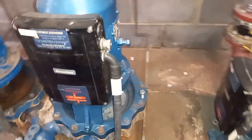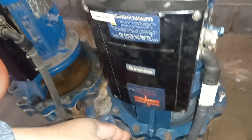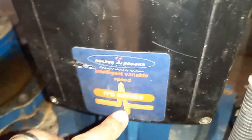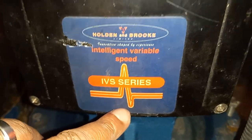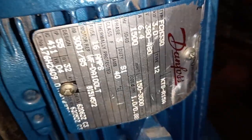What kind of thing do we have on it? AHU heating pump, but what is this? I've not seen one of these before. IVS series, intelligent variable speed. Okay, what pump do we have? We have a Danfoss pump.